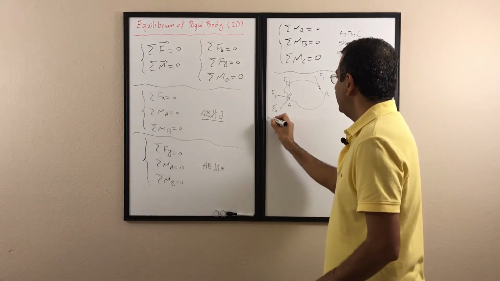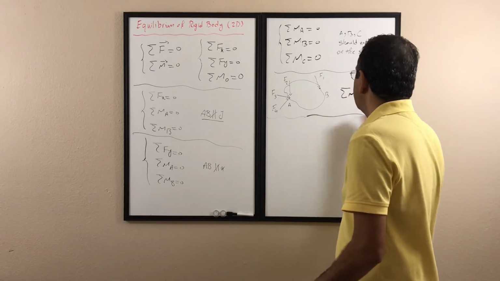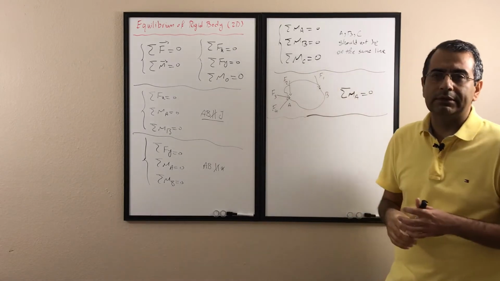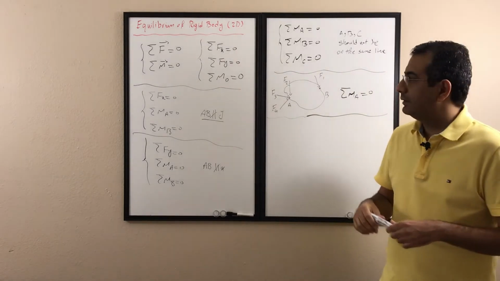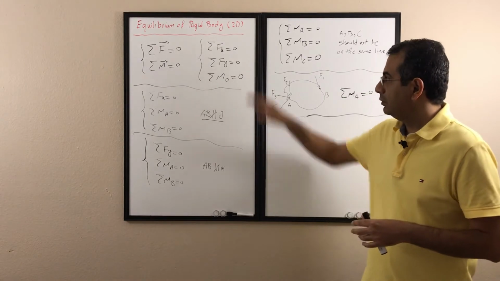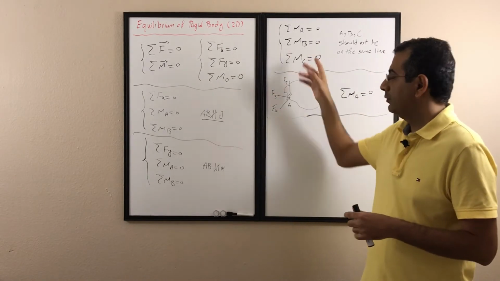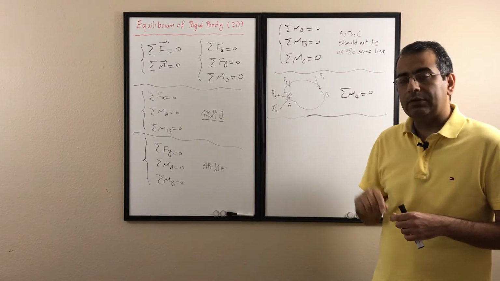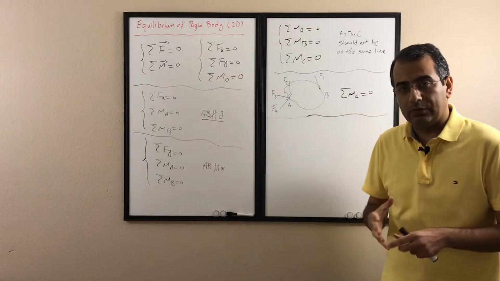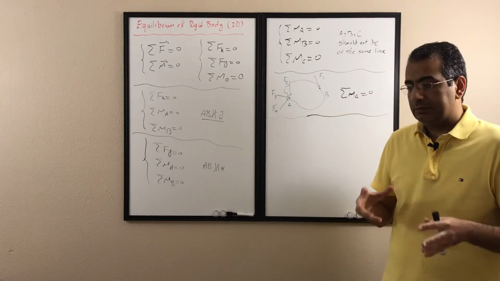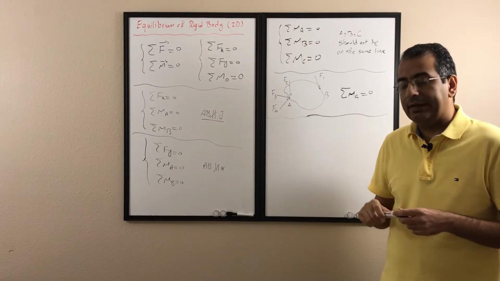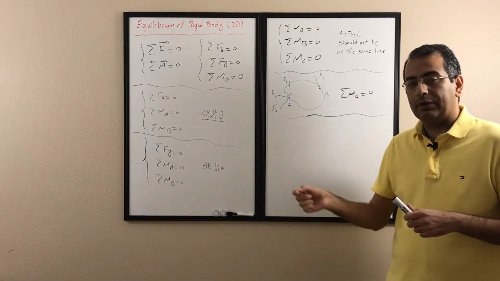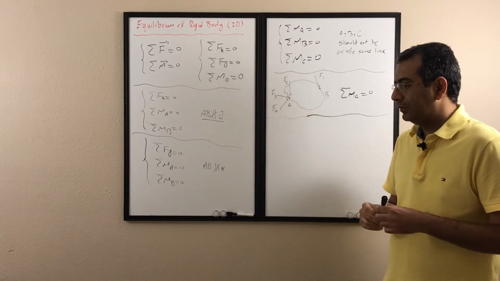One other point I want to make is that when we are dealing with 2D problems, in most cases, I don't want to say in all cases, but in almost most cases, the easiest way to solve that is that before doing any calculation, before using any of these equations, find all the force components along the x and y axis. So in other words, if you have forces or support reactions that are not in the x or y direction, find their components in the x and y direction first, then start to do any calculation you want to do.